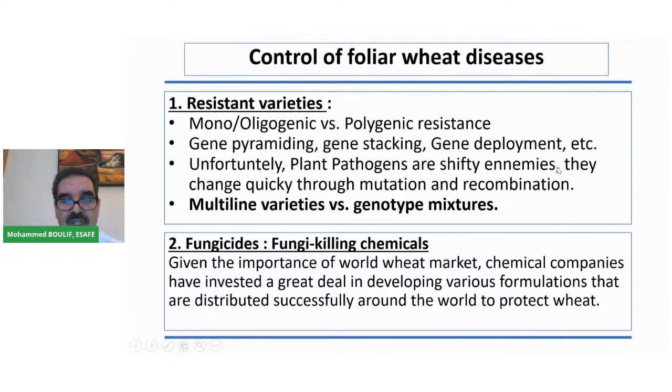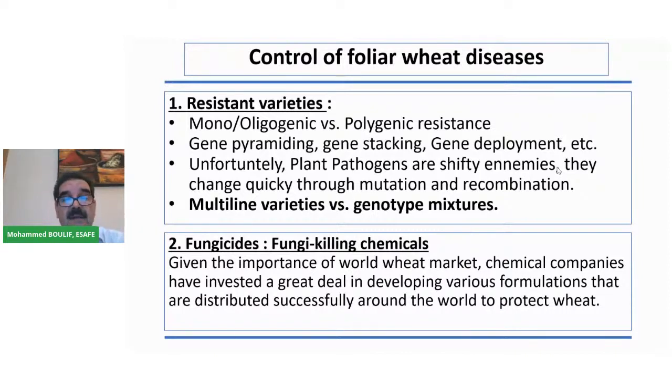Plant pathogens produce a number of small spores, millions and millions of spores. If we apply the natural law of mutation of 1 in a million, 10 to the power minus 6, obviously we'll have mutations among these fungi all the time. And obviously those mutations, the ones that can survive and infect the wheat crop, will be there for decades. And that's the problem. We have to change quickly.